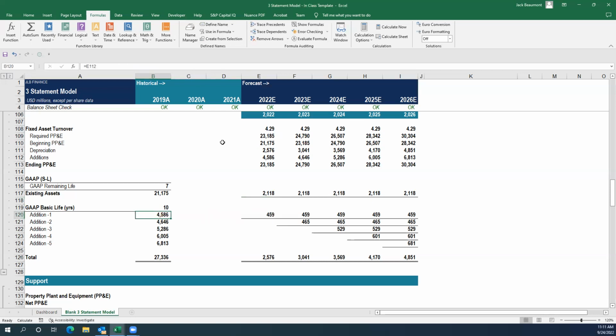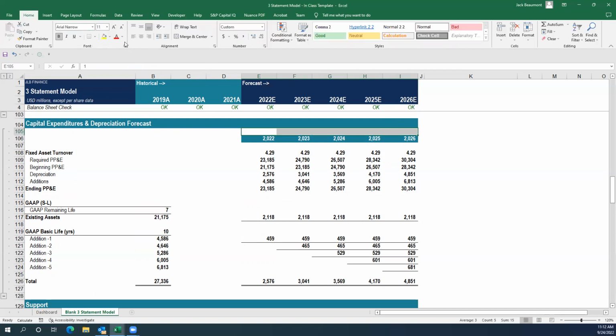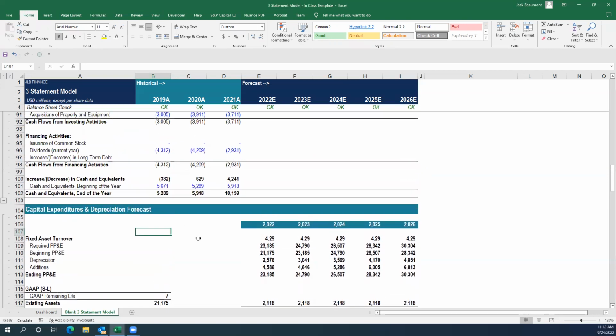And then whatever additional property, plant, equipment we need, we have some if statements that run through this. And I'm going to do a course on this schedule here. So if you want to look through it, I would look through what's happening in the model here. And if you're wondering what it's referencing up here, it's a number. So it's a years row, but I just don't want that to be seen on the schedule because it looks better like that. Okay, so it's just 1, 2, 3, 4, 5, and that's year 1, 2, 3, 4, 5 of the forecast. Okay, so this is everything to do with capital expenditures and our forecast.